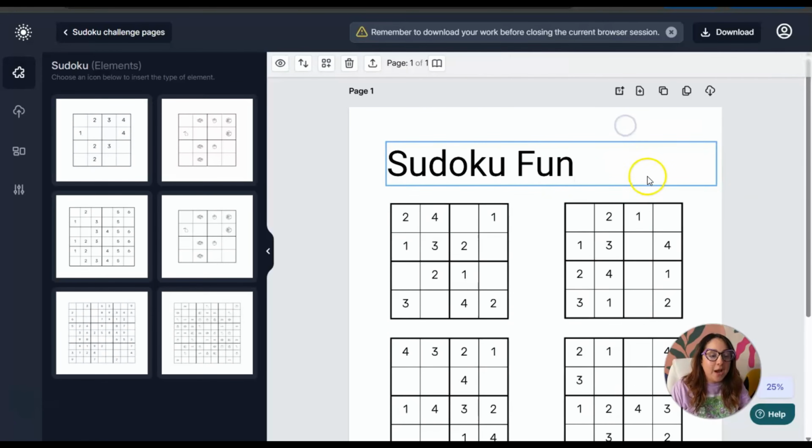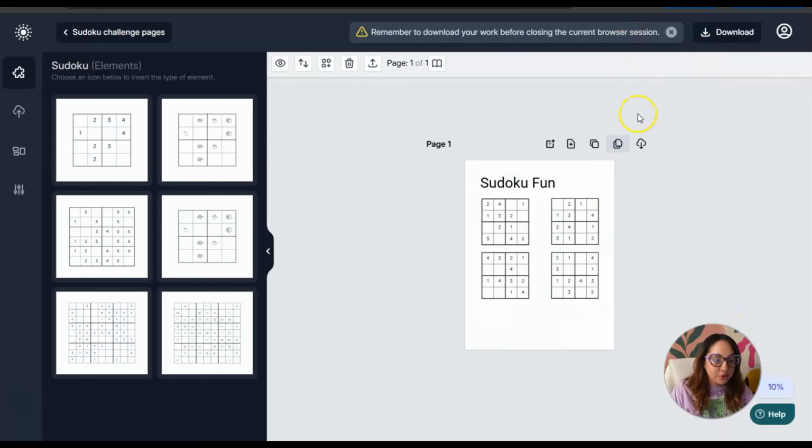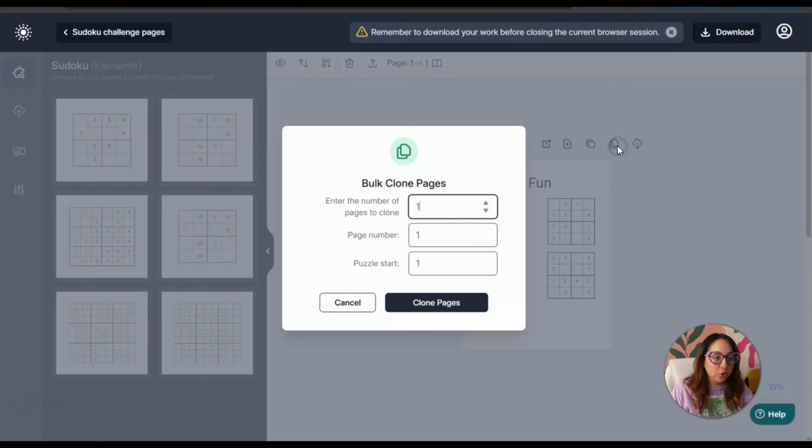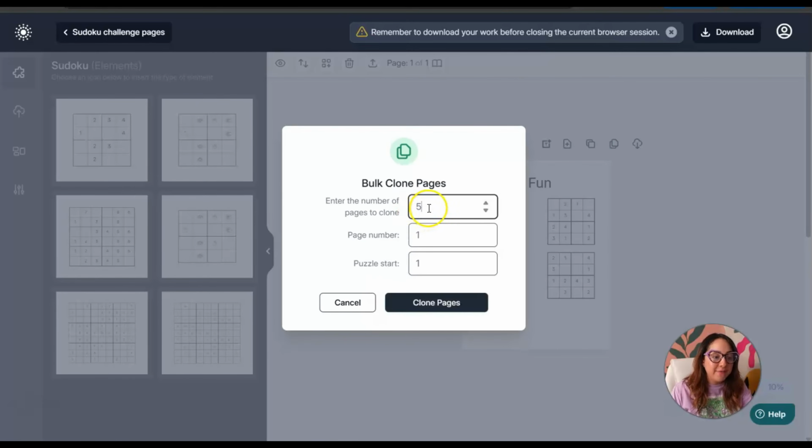Okay. Let's say I want to have 5 different pages of the Sudoku puzzles, right? This is where the magic happens. Let me go ahead and click on 10% so that you can see. I'm going to click on bulk clone right here. It's going to ask me how many of these types of puzzles I want. I'm going to go ahead and click on 5 pages. That first page that I came up with is going to be irrelevant. I'm going to be able to delete it because I need to create 5 different pages. That's just a template. That's the master file.